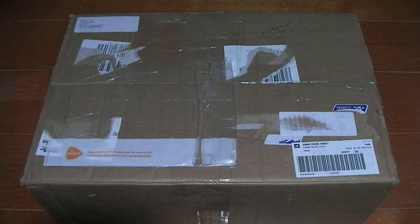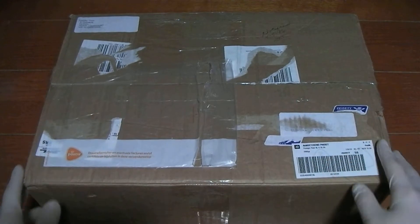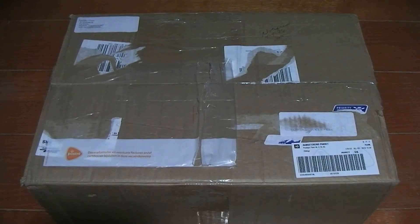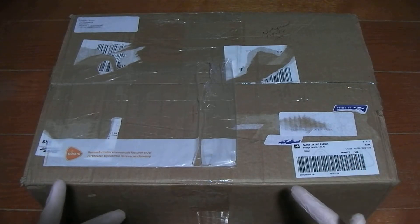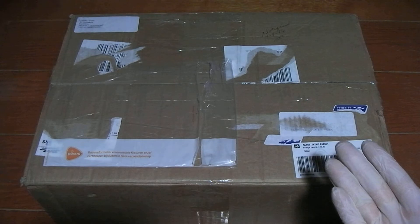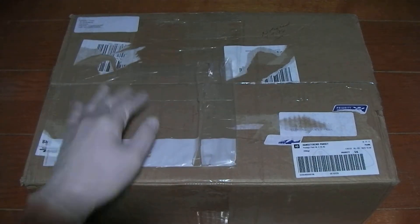However, there is a website, Gwaihir.net, which is where this package comes from today. This is a Dutch storefront, and it's pretty well stocked with sealed products, complete card sets, binders even, uncut sheets. And I love uncut sheets. I don't love the prices, but I love uncut sheets. I didn't get any today, as you can clearly see from the size of this box.